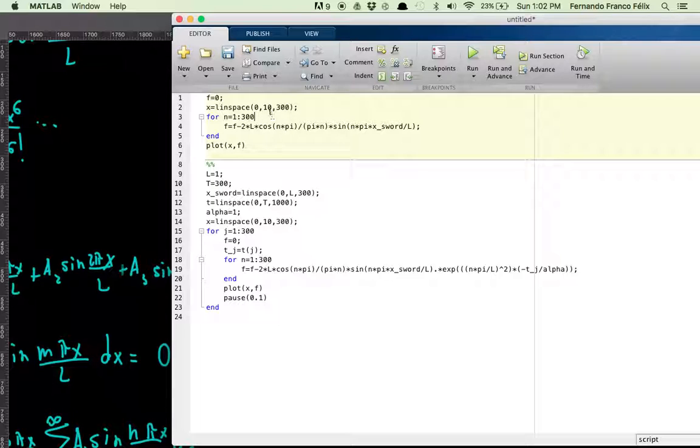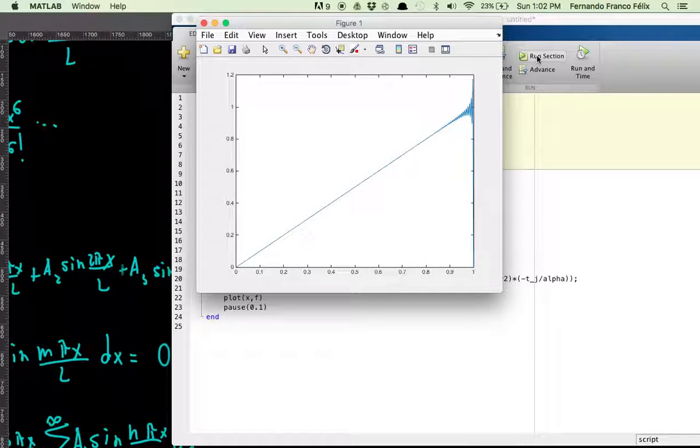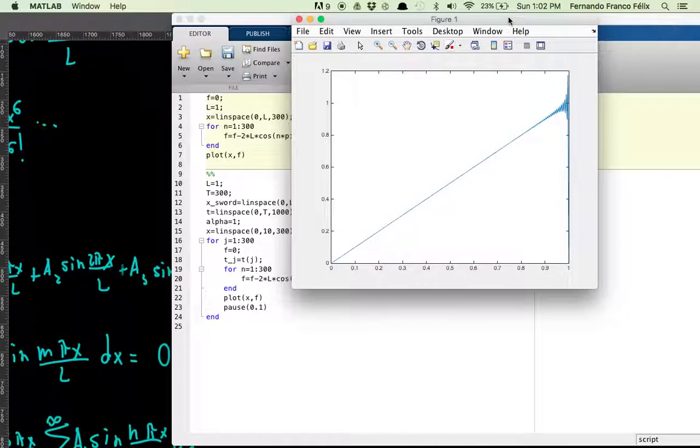And so this is going to work in a linear space. Here I'm just using the length of the sword equal to 1 unit, 1 meter if you will. And this means that I'm going to plot the equation just in the sword, right? Well, let me show you how it works. This is how the distribution would look at first. As you can see, it's pretty much just equal to x, right? As we saw.